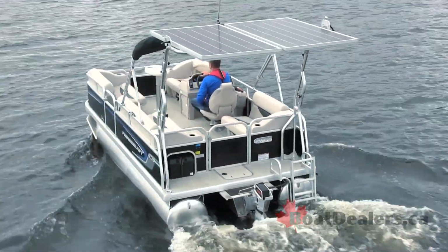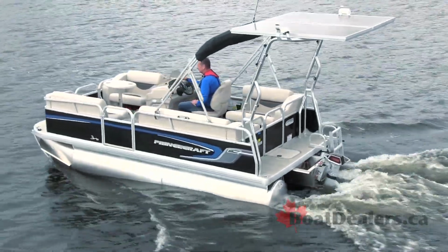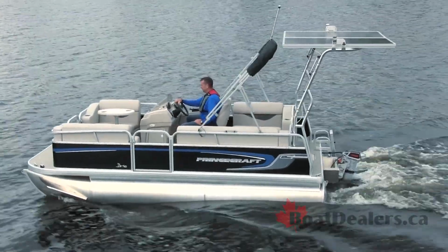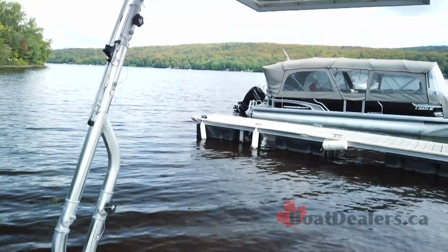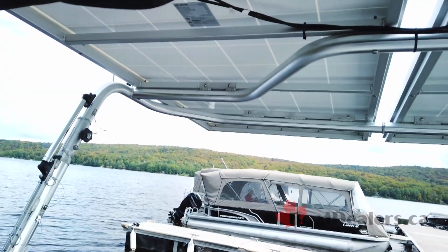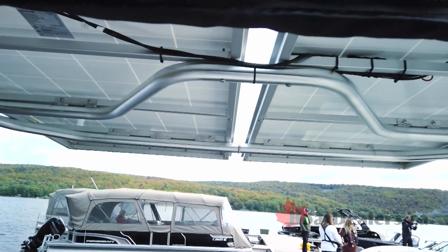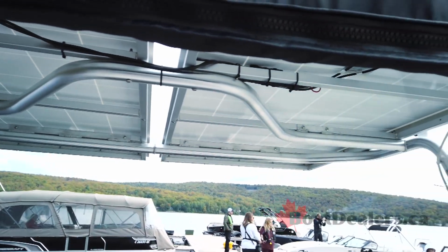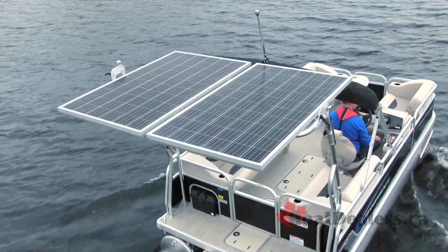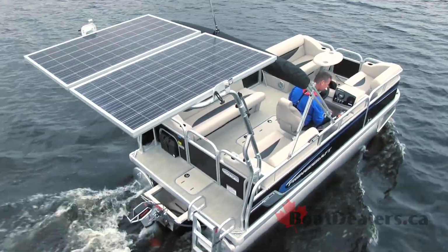As we jumped on board, we certainly noticed there's a pair of optional solar panels on the transom of the boat, and you see a really nicely incorporated arch that Princecraft actually partnered with a company out of Montreal to have these designed. Each solar panel produces up to 270 watts of power. So obviously one of the questions a consumer is going to have is how long am I going to be able to run with an electric powered boat? If that's a big issue for you, this is an option. It's a pricey option, but it's certainly a solution that Princecraft brings to the table for you.